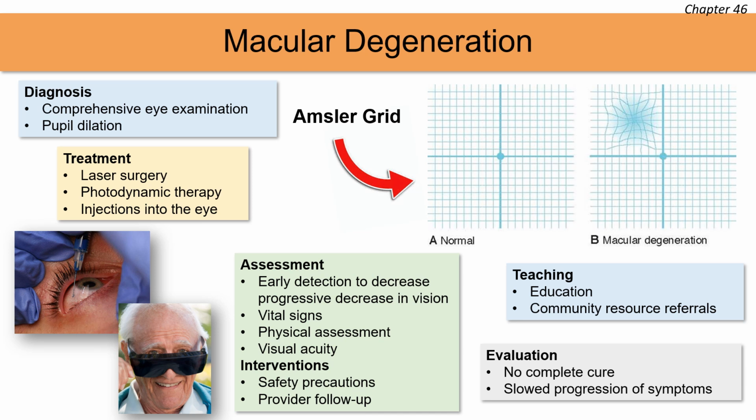One of the tests that are done on patients is using this Amsler grid pictured here. So the patient is given a cardstock of this grid here and then another cardstock where they need to draw what they see. And then they'll draw these distorted lines, which is a sign that the macula has been affected.